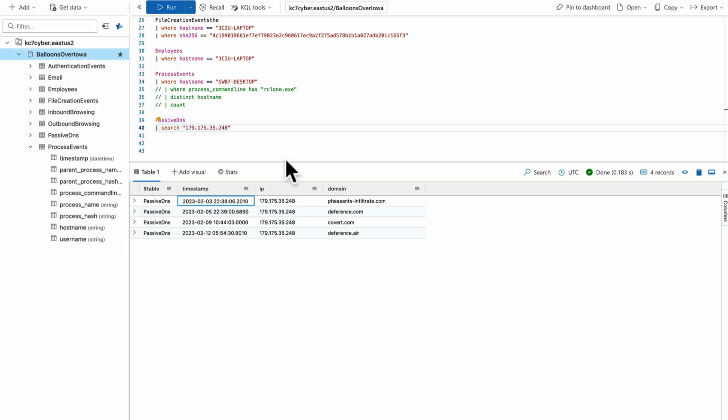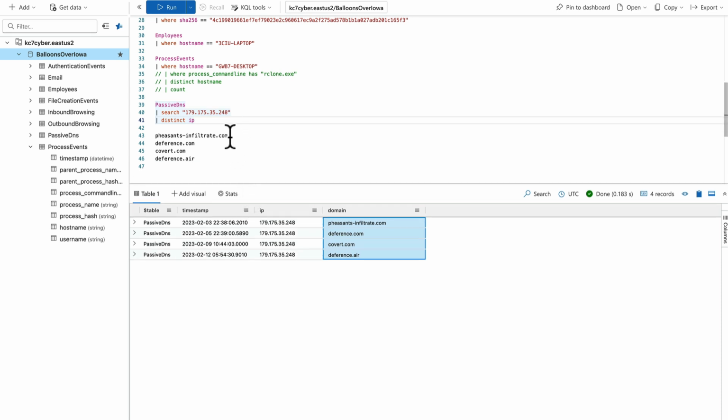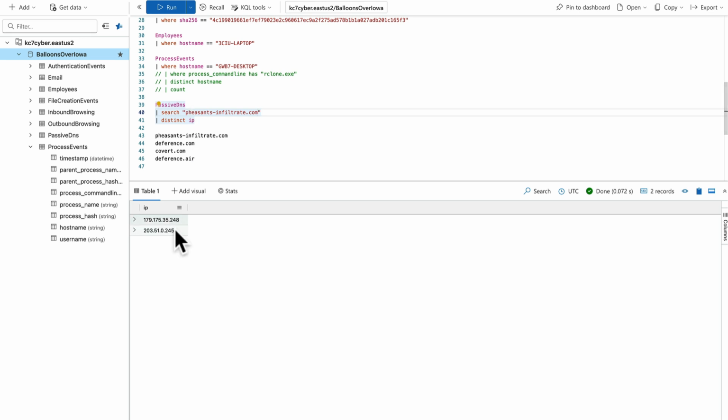So for this one here, we essentially have to do a reverse DNS. So I'm just going to copy all of these the same way we have done this in previous exercises. I'm going to use this as a scratch pad. I also want distinct IP, so we'll go ahead and throw the distinct IP command in there. And then we'll continue to check these out one by one and see what our numbers are. So I'm going to do pheasants-infiltrate, I'm going to do a search. I could also use a where command, but I want to see there, and I see I have two unique ones here. So I'll just go ahead and say pheasants equals 2.